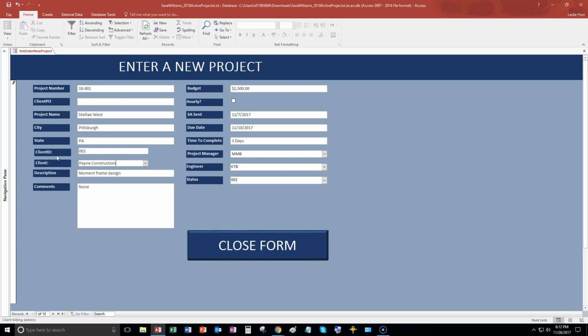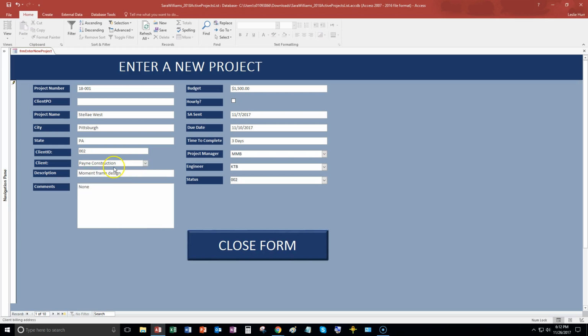So, okay, I'm going to step back. What I want to point out is that I have client ID, and here I have a text box. Down here I have the client name, and right here I have a drop-down list.